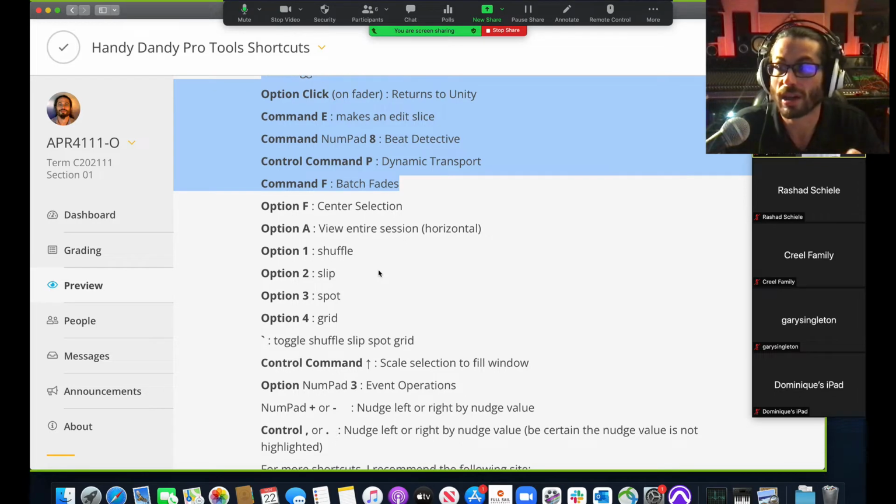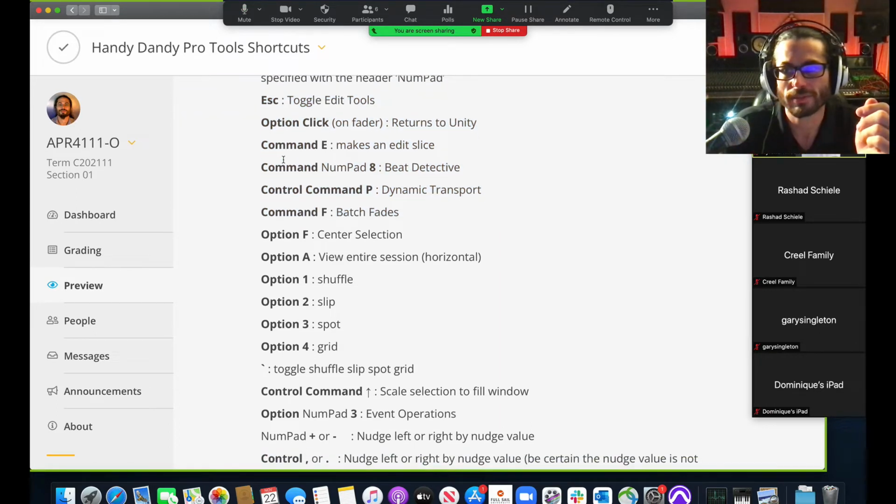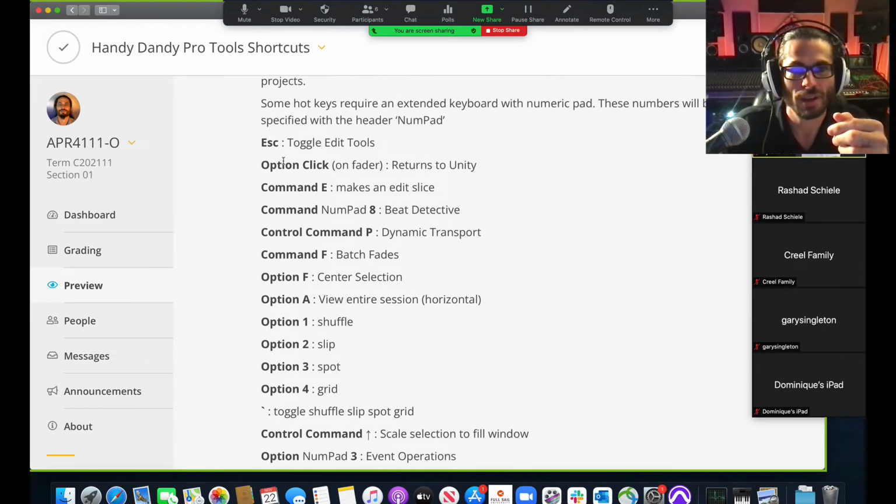You're going to learn a lot of hotkeys in your next class, which is vocal editing, and be expected to use them. You're not required to use these in here, but I want you to get warmed up to the thought of using them. And if you could just kind of add in a few each time, then you'll start to learn these and save time.